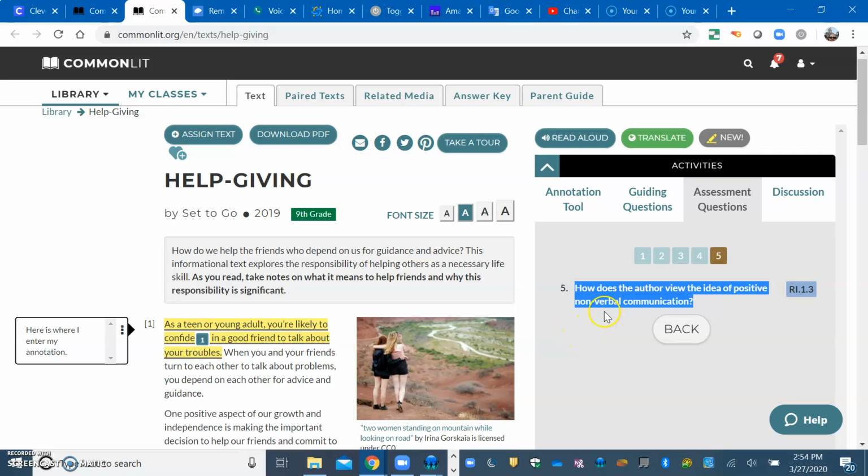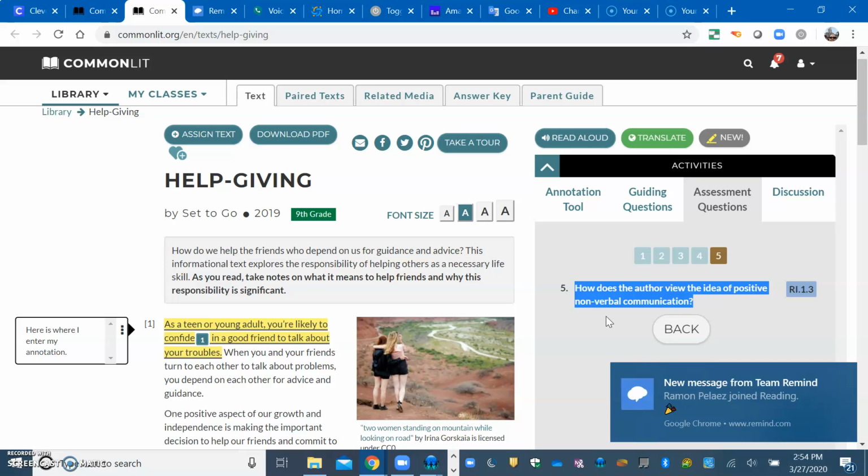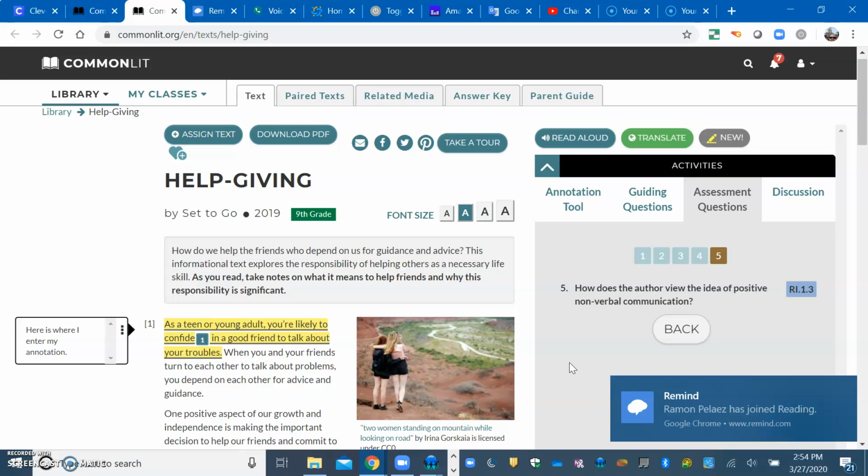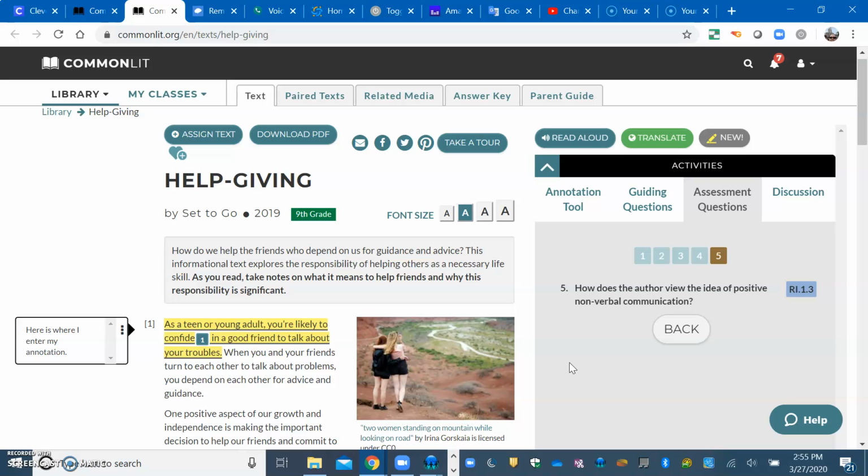In my rubric that I gave to you, which is also linked in that assignments document that I gave you, it says in that rubric exactly how you're going to be scored on all of these activities. So you want to make sure that you pay attention to that rubric. That way you know exactly what I'm looking for. And if it's not in a paragraph form, if it's not following what I asked you to do, then automatically your score is going to get marked down for this question. So you want to make sure that you are doing that appropriately, okay?